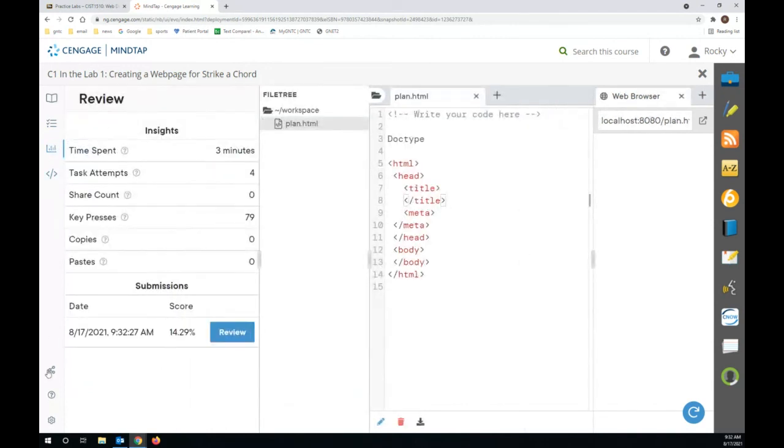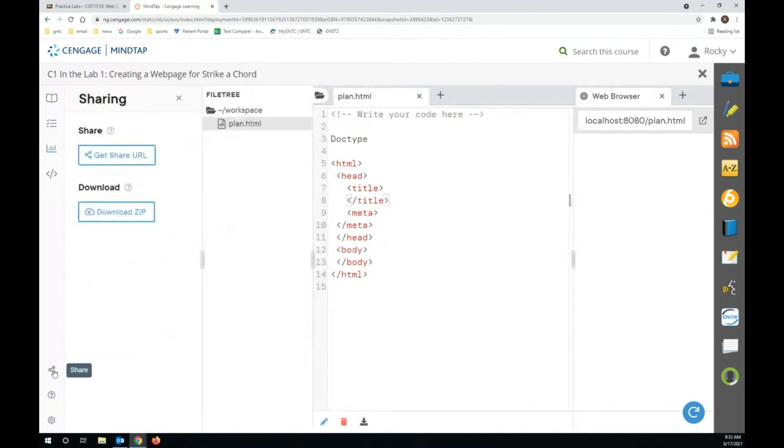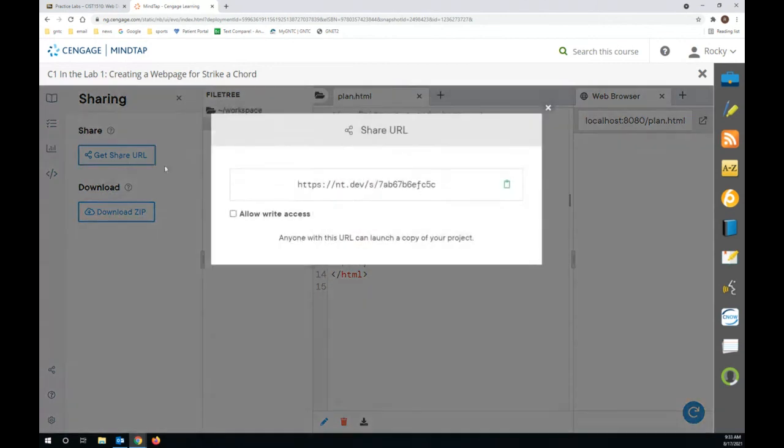If by some chance you need to reset or back up, if you need me to look at a code, you need to come down to this share button. When you click this, get the share URL. This is what you need to send me. Okay.